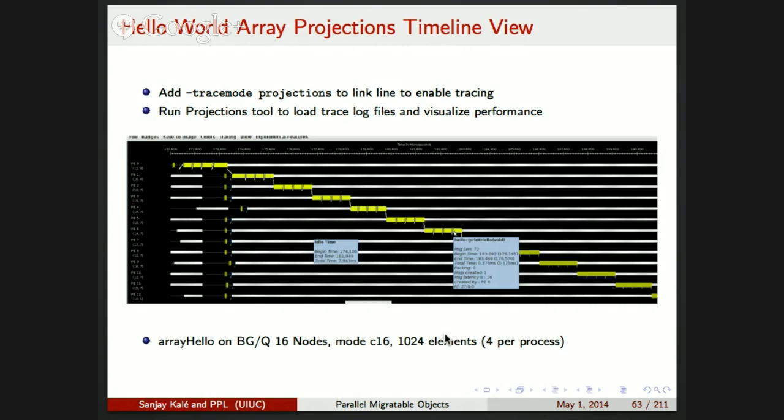So we see in this case, on PE0, we ended up with a bunch of small method invocations as we started off in the array, and then once the message got to a certain part in the array that was on a different processor, we have this communication here, and then we pick up here, and it has this stepping down until we end up processing the message at every single chare in the array and then eventually exit. So the projections tool is going to be useful for looking at different aspects of the performance of a run and trying to figure out where improvements can be made. And projections is something we're going to go over in more detail later.